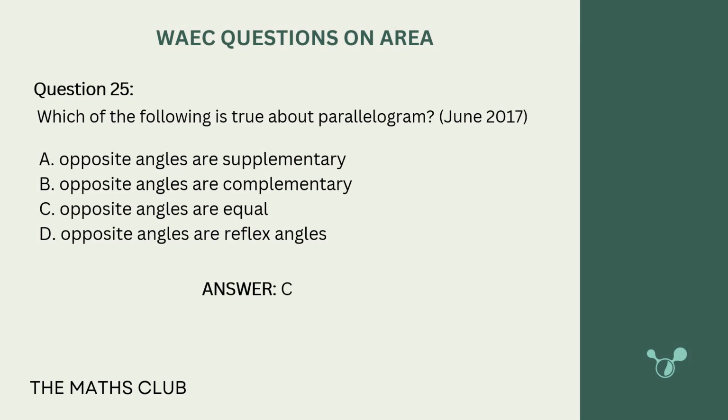So if you have forgotten all these things, once you know your angles in the line, which we're going to cover very soon, you'll be able to solve questions like this. Maybe you might just be confused by the word supplementary, complementary, but once you know that supplementary is 180 degrees, complementary is 90 degrees, reflex angles go between 180 and 360 degrees, you're good to go.